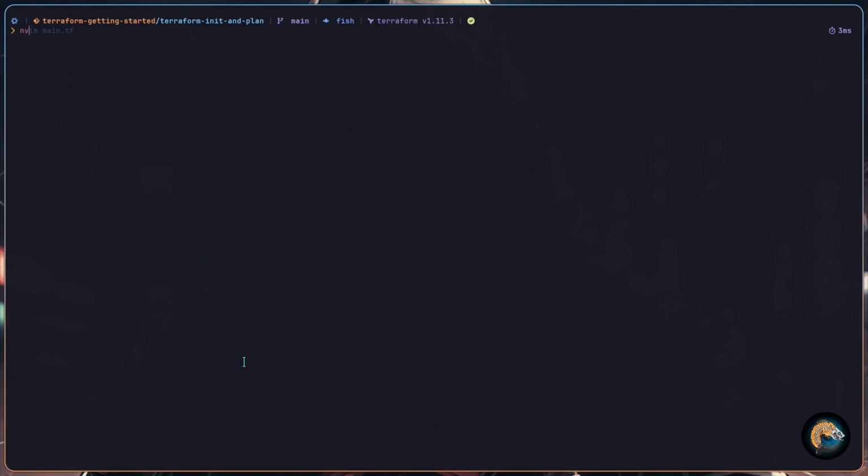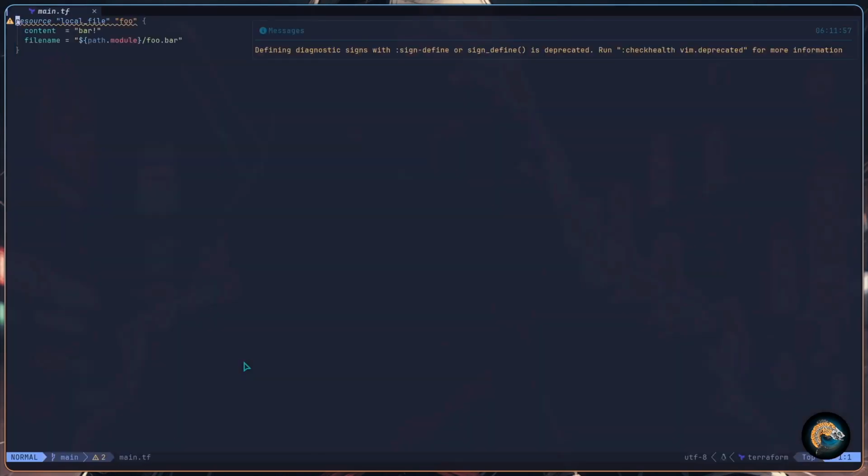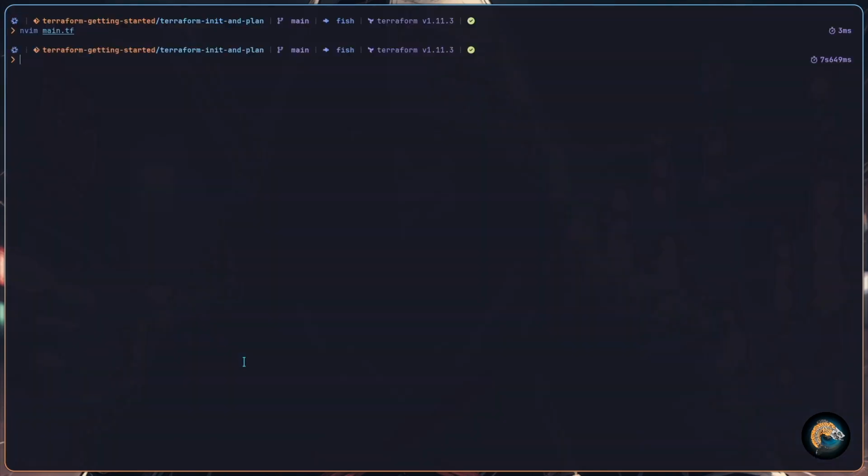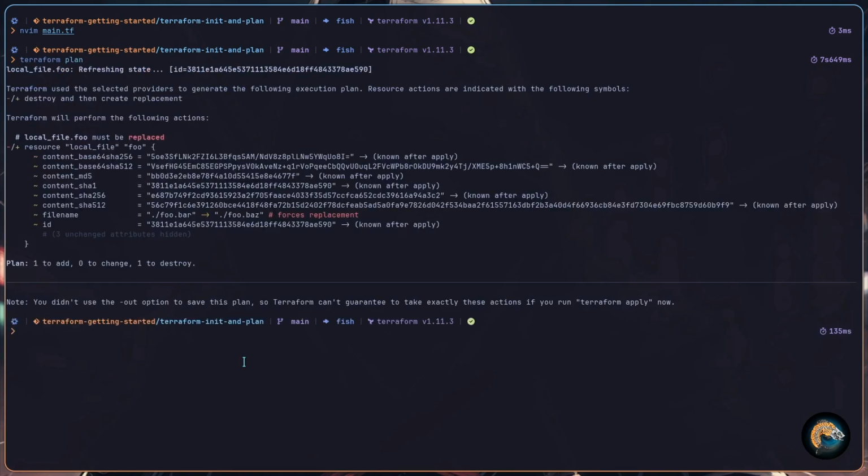So now let's see how Terraform deals with it when we go ahead and make a change. Let's change our file name here from foo.bar to foo.baz. Then let's run a plan. Looking at this, I hope a few things are clear. Terraform knows this thing exists. It understands that we have changed the file's name. It's making changes to the resource, and because the file name changes, a fundamental change, it forces a replacement, which is basically a delete, then a create.